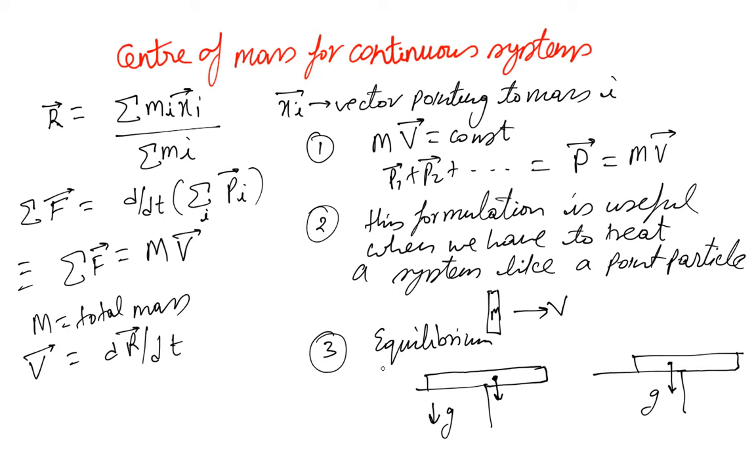Regarding center of mass of continuous systems. So we have seen the center of mass is defined as R equals sum over m_i x_i where x is the vector towards mass M. It's not really the x axis. It's the position vector. If you do not like it you can say m_i r_i. R is the vector over sum over m_i. So let's replace x_i with r_i to avoid confusion. People use different notations so it's not really a big problem.